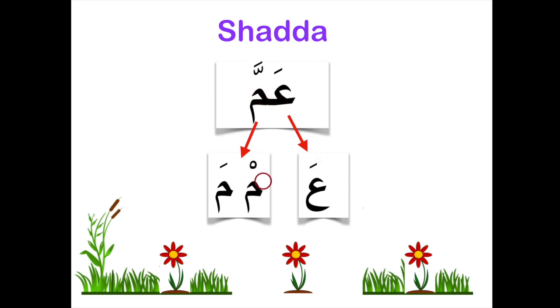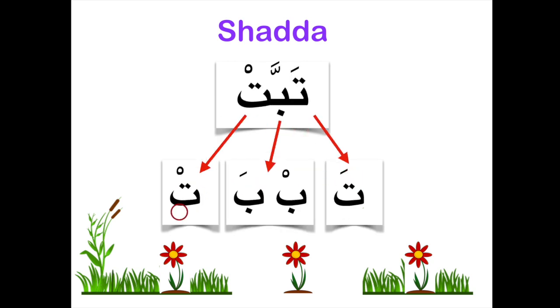Another example, ayn, we have with the fatha, mim, shadda with the fatha. So when we expand this, we would have the mim with the sukoon and the mim with the fatha. Amma, amma. So it's like a merge and then a repeat of the letter.